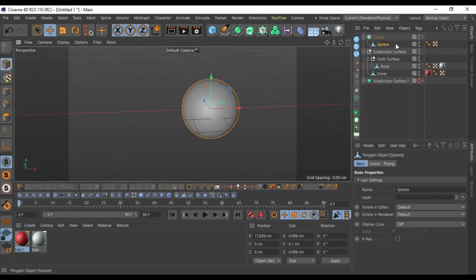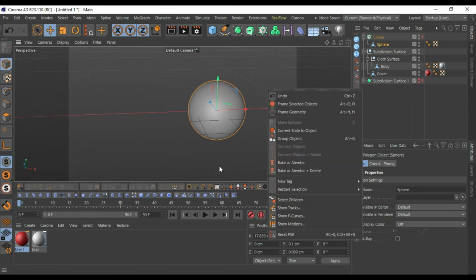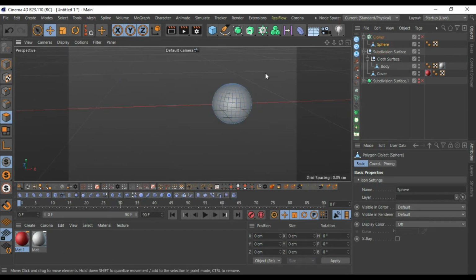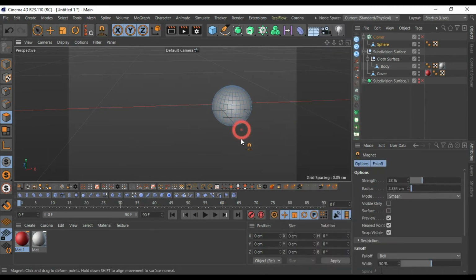So make it editable. Right click, go to the magnet tool to reduce the size.